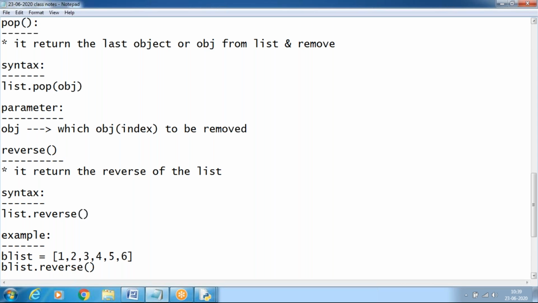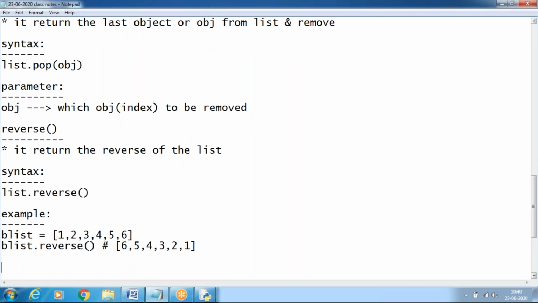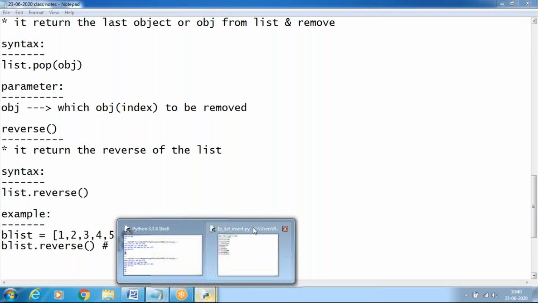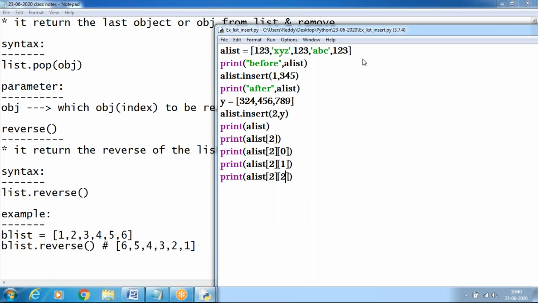It takes empty parentheses. There are no parameters in this function. It will reverse as 6, 5, 4, 3, 2, 1. Like this, it will be converted. So you'll see that in the B list, in practical.